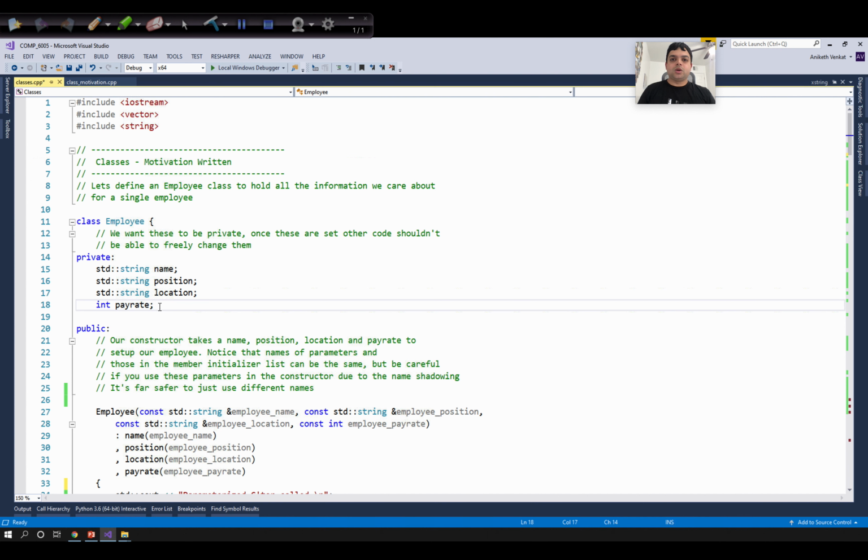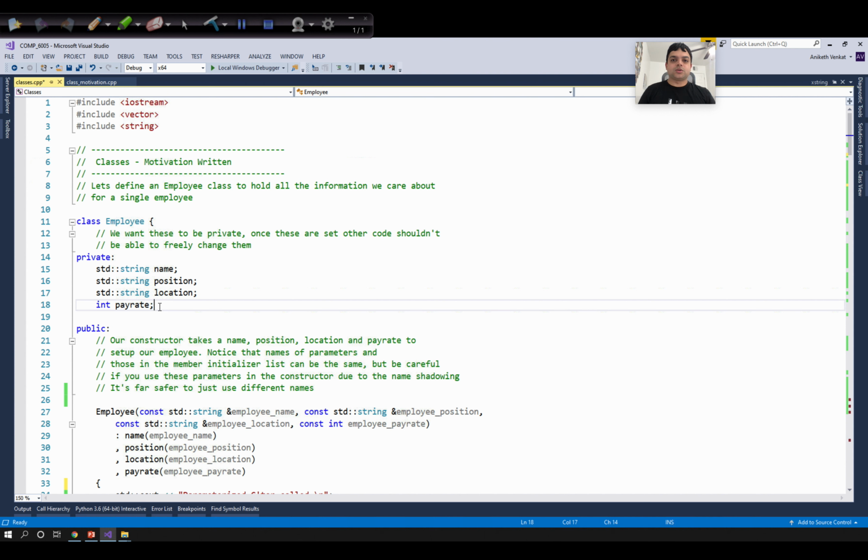Now the first thing that one needs to think about when creating a new class is to choose which member functions and member variables should be accessible from outside the class, and which should be hidden from outside the class. To do this, you can use access specifiers in C++. There are three access specifiers in C++: public, private, and protected.